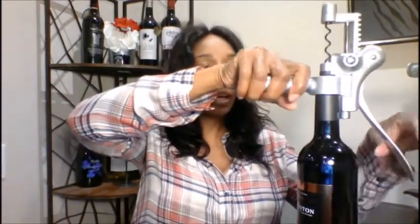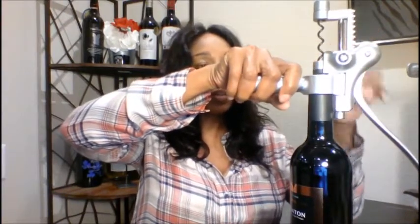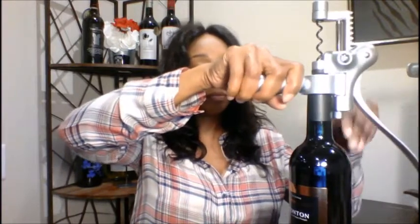This here is another opener, and this handle comes back. It pulls the corkscrew up. You sit this on top of your wine like this, you hold the handles and lift this lever, and once you do that, the corkscrew will go down into the cork and pull it up out of there.